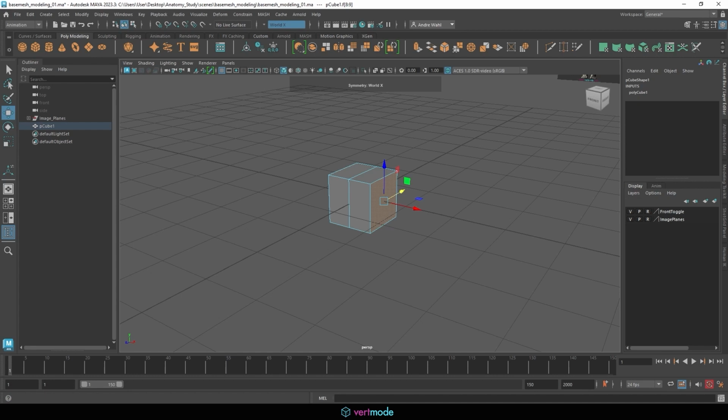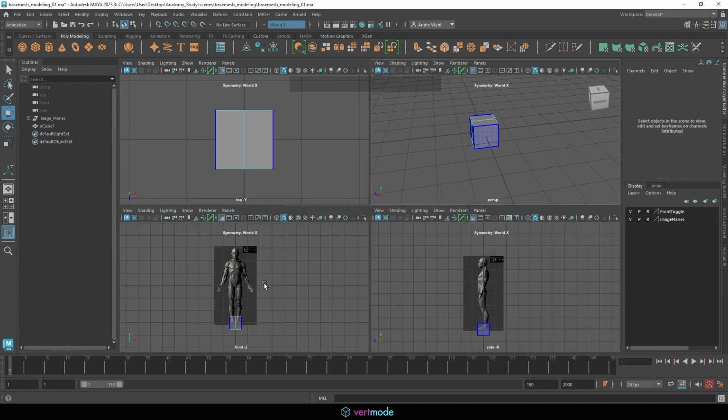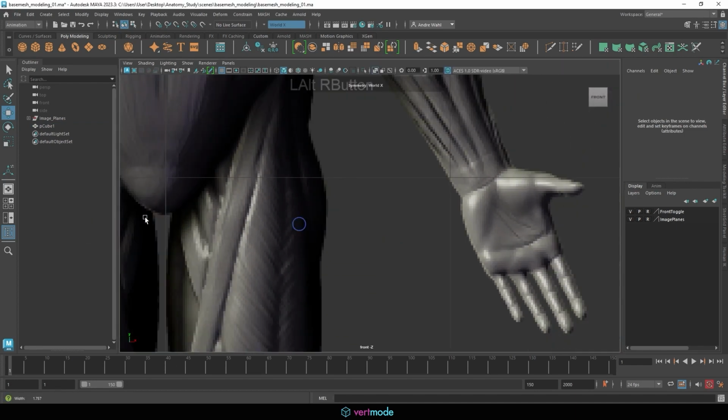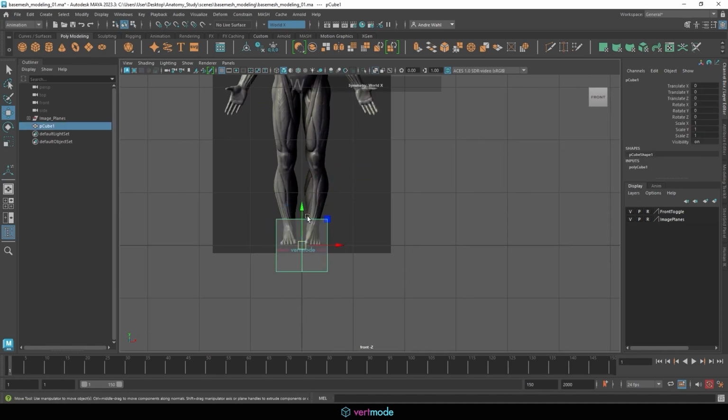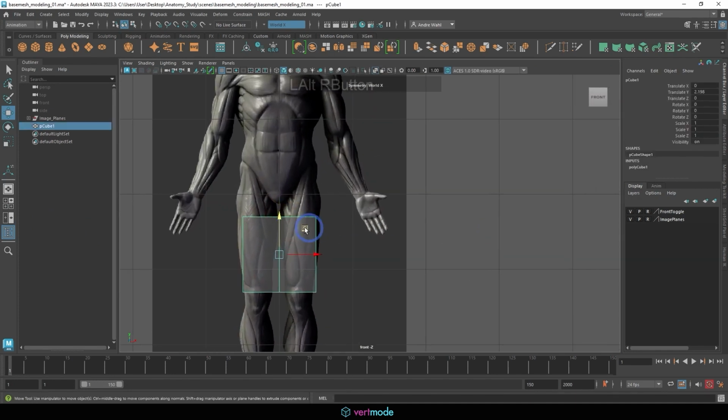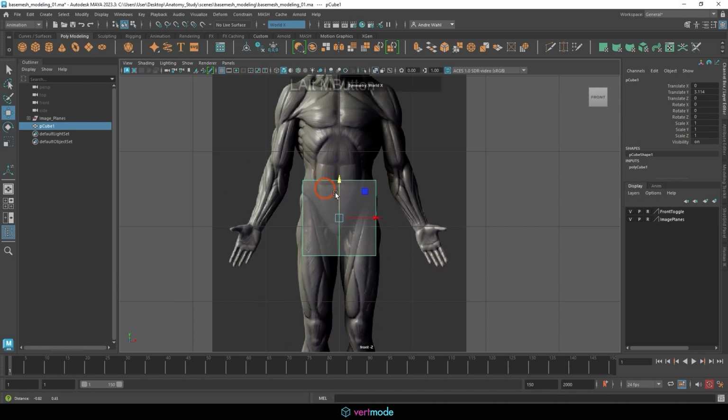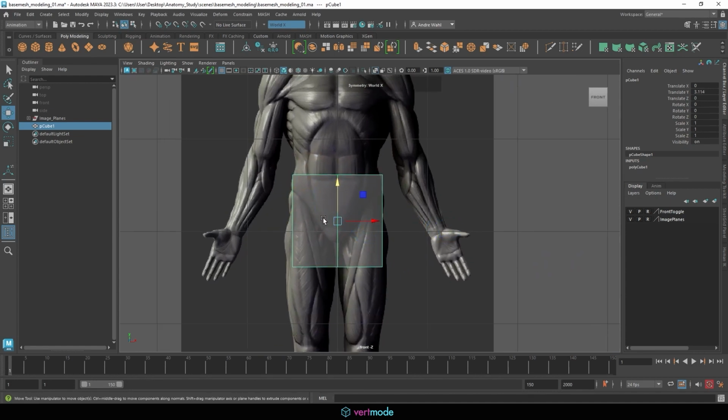Now, the next thing that we're going to do after we've set this up is adjust the vertices to match the shape of the pelvis in the front and side views. So let's go ahead and get that started by hitting space here and moving our cube to be about where the pelvis is. Now, the pelvis is your hip area if you're not familiar yet, so we will be using some anatomy terms here, and it's going to be right around here that we get this in place.